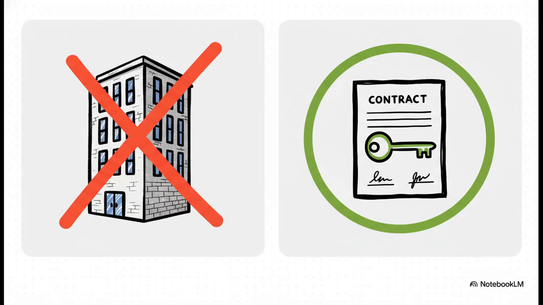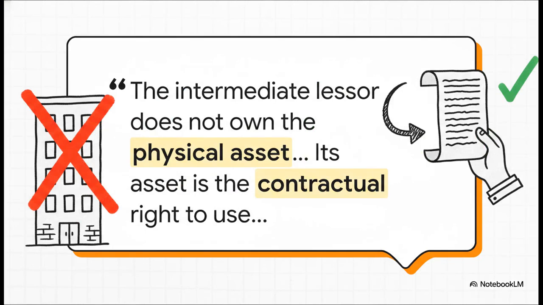And here is the big mental shift. You are not subleasing the physical building. The asset that you control, the one that's actually on your balance sheet, is your right-of-use asset. It's your contractual right to use that space for a limited time. And that is the asset you need to evaluate. Look, the guidance itself is crystal clear on this point. As the one in the middle, the intermediate lessor, your asset isn't the bricks and mortar. It's the contractual right that you hold. Getting this distinction right is the absolute key because it changes how you classify everything that comes next.